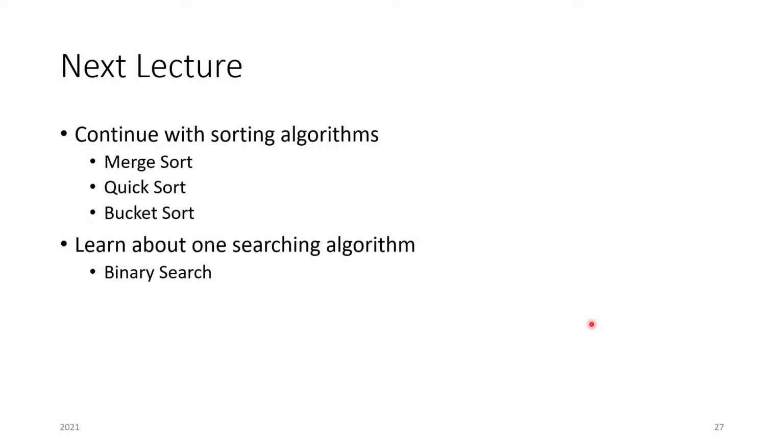In next week's Monday lecture, we'll be going with merge sort, quick sort, and bucket sort, which will bring us to the end of our sorting algorithms. We'll also be learning about one searching algorithm, which tends to be the most popular searching algorithm and probably one of the simplest ones to learn, which is going to be our binary search algorithm.